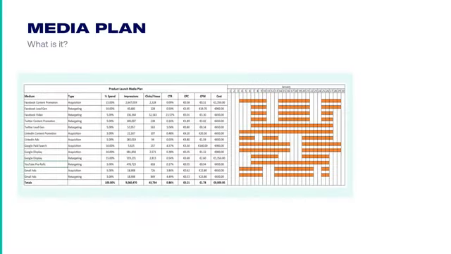A media plan defines where exactly our ads are going to go. Media plans can be created by our internal team, by yourself, or indeed by the media agency that we're working with. It's a very useful document because, first of all, it's a financial document that shows what we're paying and what we're getting. It shows where we're going to be doing activity, the names of the websites or the type of targeting, and it will also show the run dates. So when these campaigns or line items are expected to run.